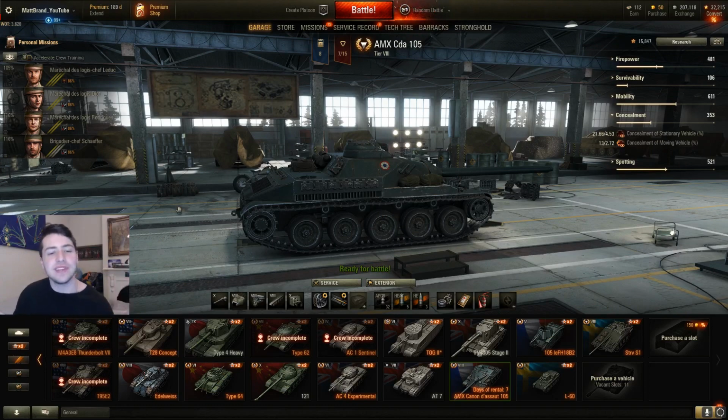So the DPM of this tank is 2034.78, giving it a 6 out of 10. Penetration wise, the penetration of this tank with its standard rounds is 260mm, giving it a 7 out of 10.